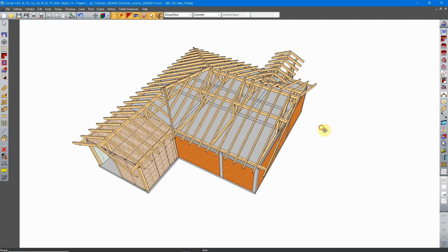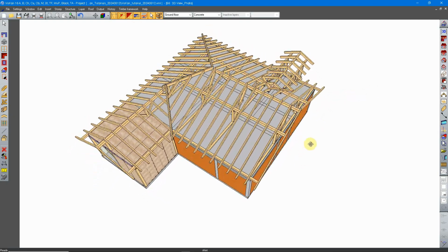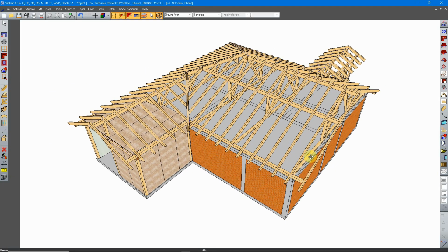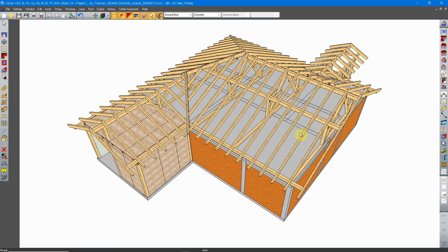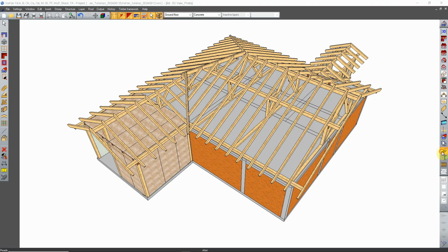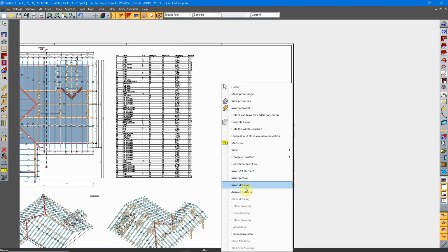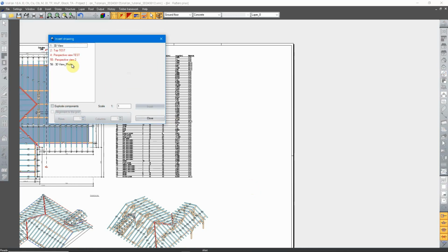Gable and verge lines, they can go too. And now I will use this view to create a picture, and that can be done by going back to the layout, insert drawing, and insert this 3D view.